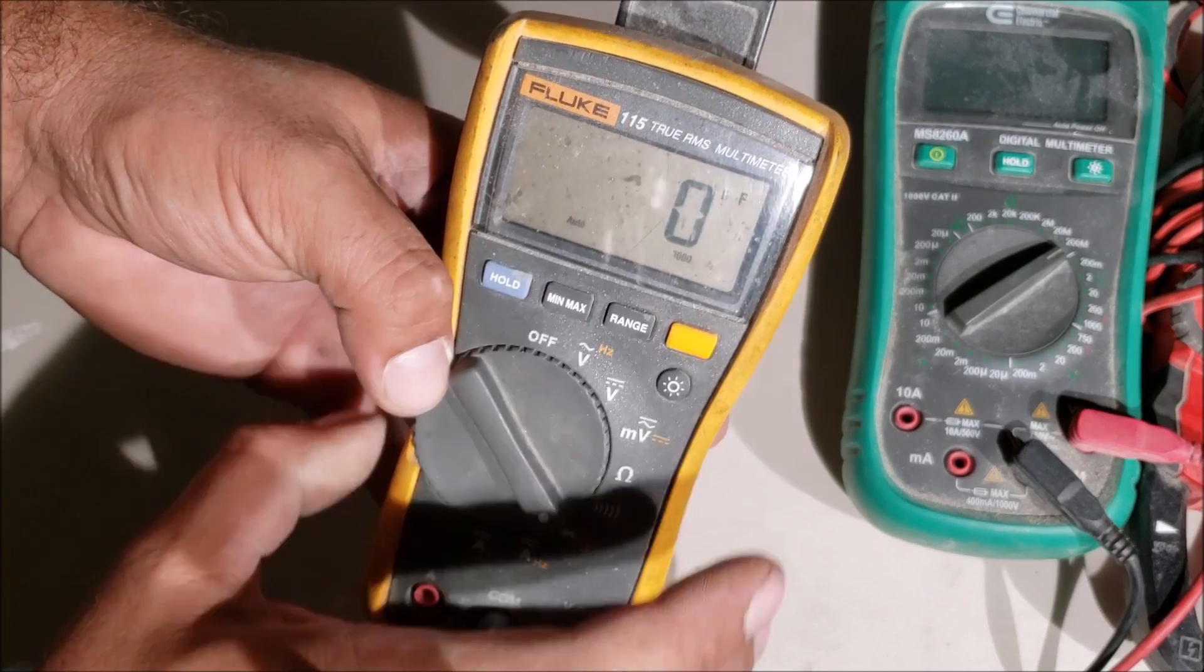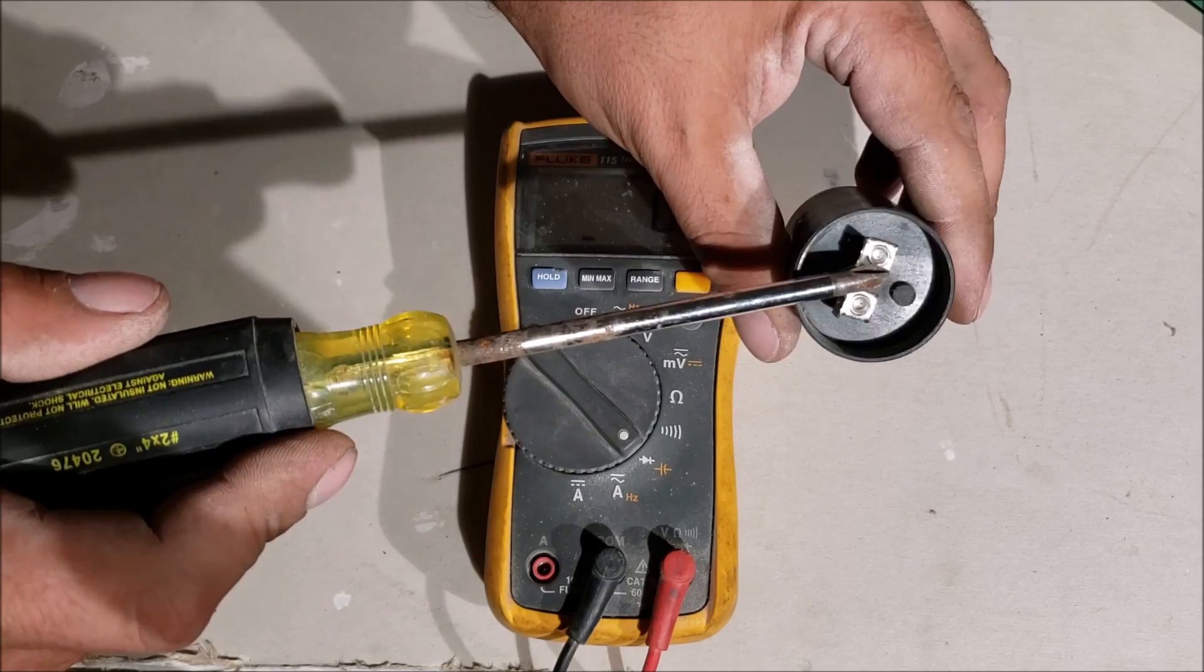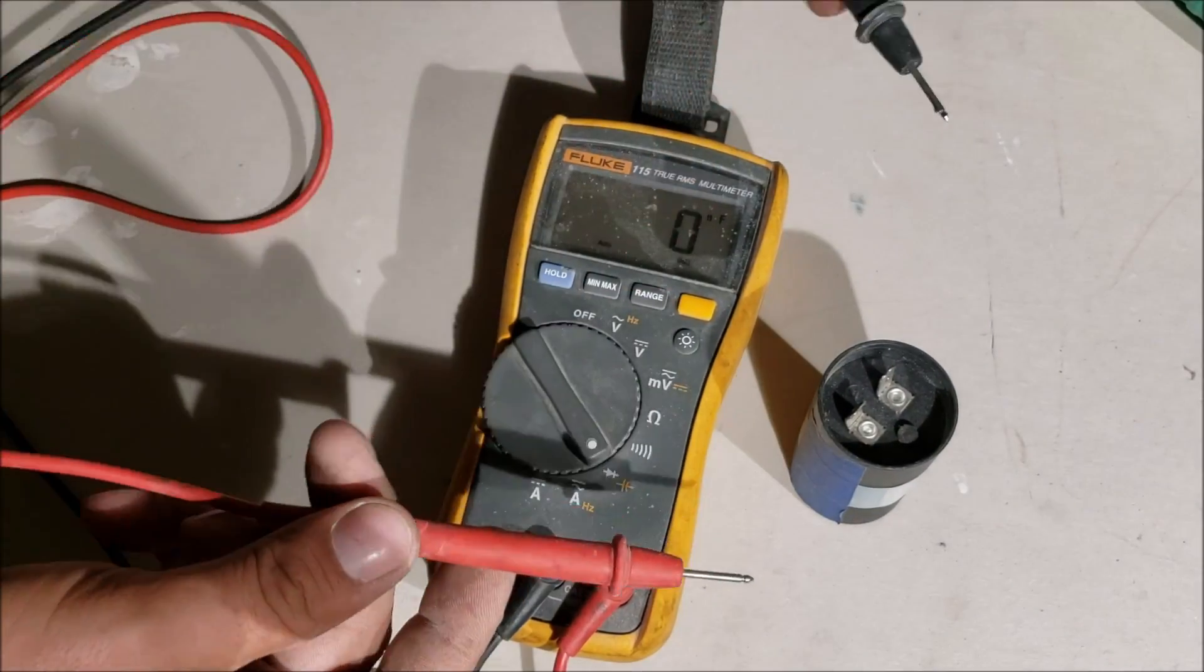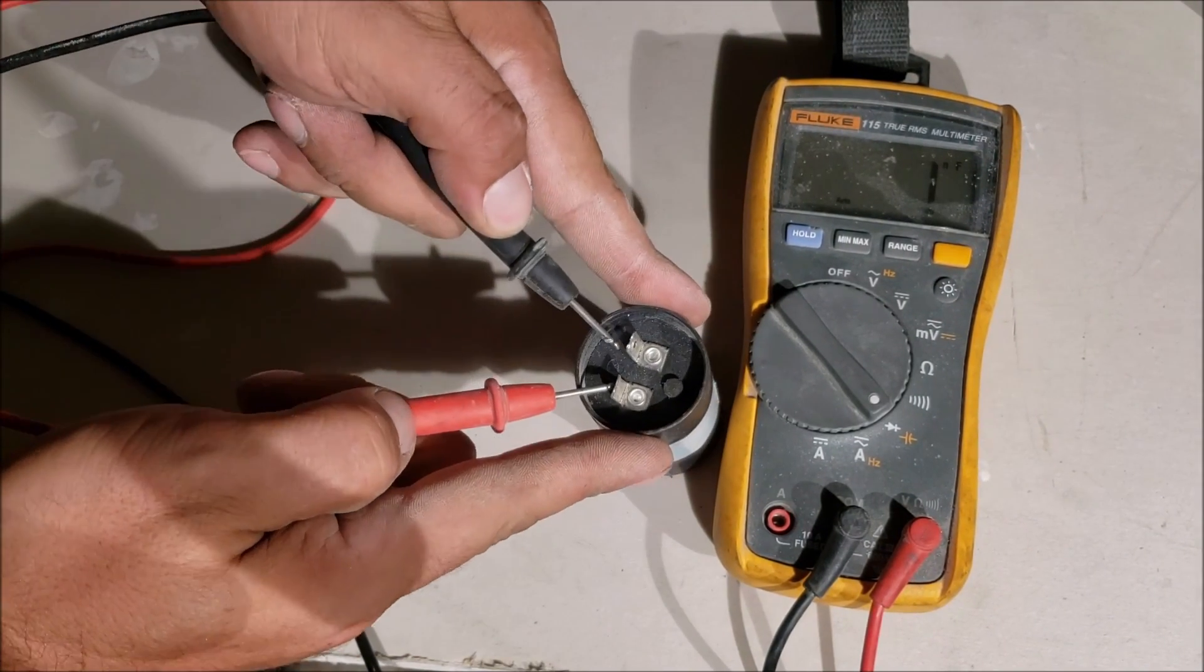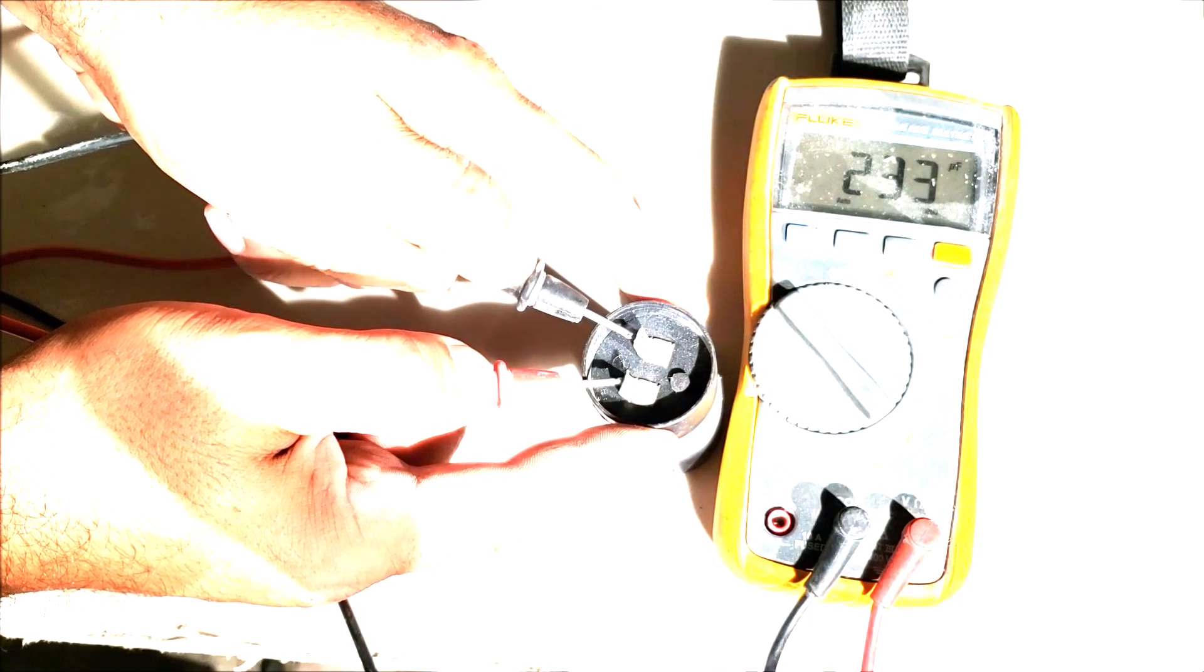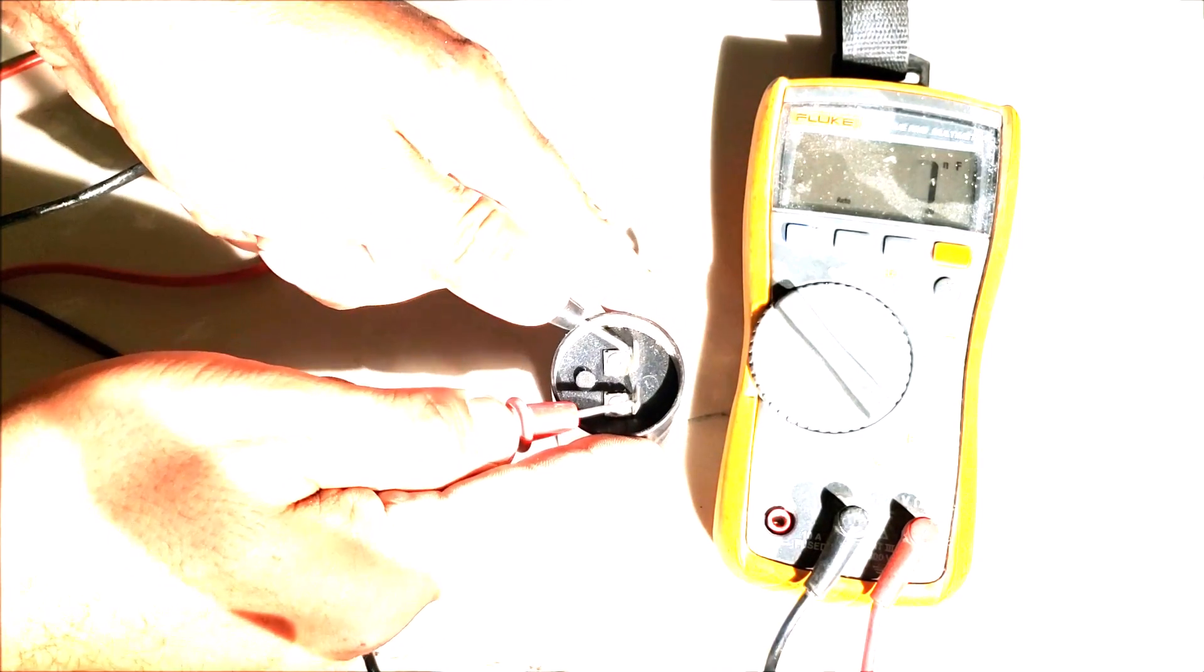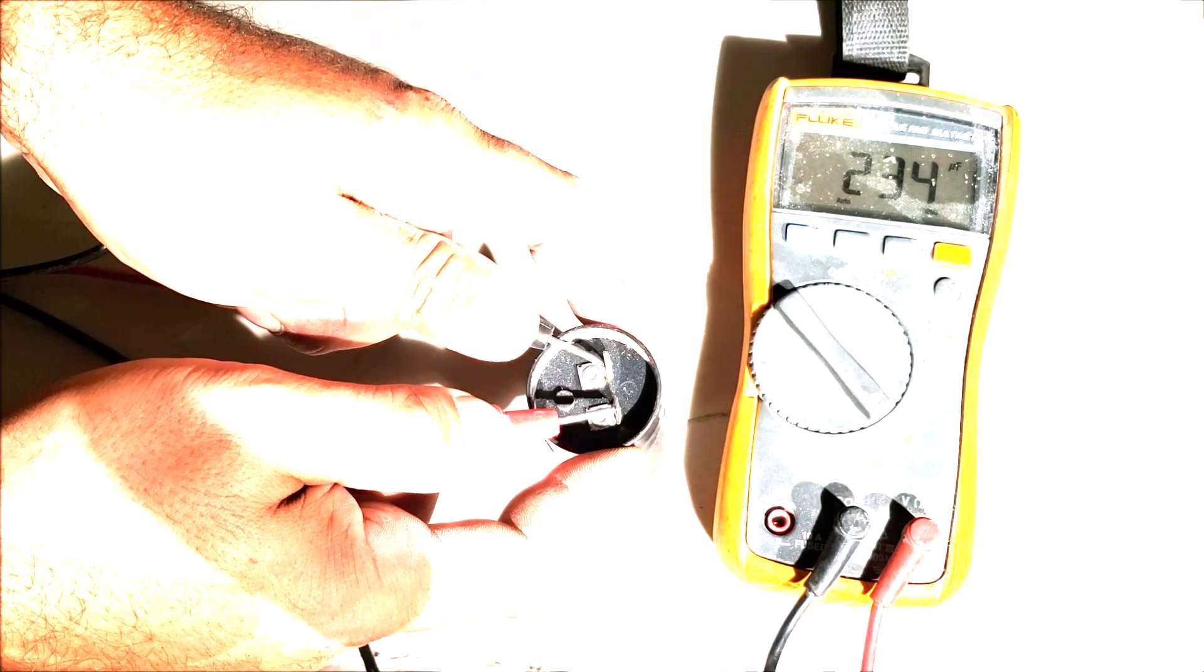This is combined with the diode sending power in one direction, so we need to change it. Now we're measuring the microfarads. That's how you check a capacitor. Always discharge it. This is the easiest test in the world. All you do is connect the leads to the capacitor and you're looking for a value. You can clearly see 236. Flip it around, do this about five times to make sure you get consistent numbers.